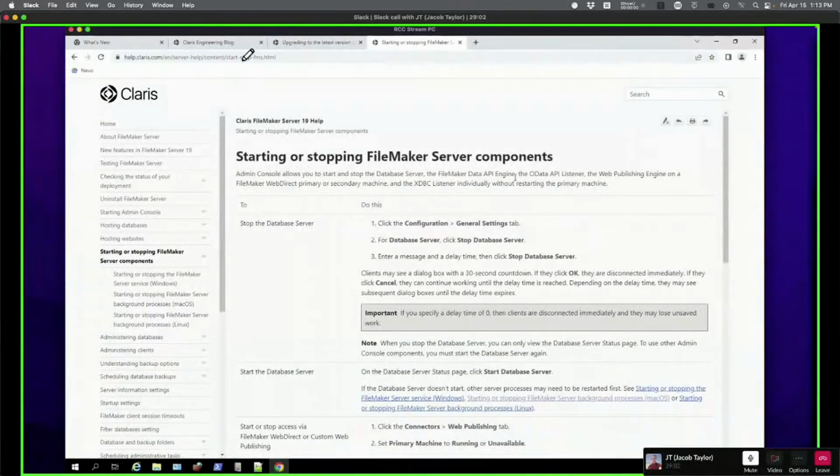So, just an overview of the basic directions. If you don't have any plugins, don't have any major considerations with FileMaker Server, if it's just FileMaker Pro and Go talking to it or something like that, nothing super interesting going on, then for the most part, you close all your databases, you shut the server software down, you stop the service, which is going to be one of these starting or stopping the FileMaker service, Windows, Mac, or Linux. You're going to do one of those three, and then do the upgrade.